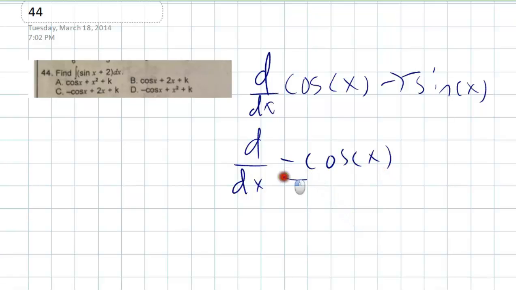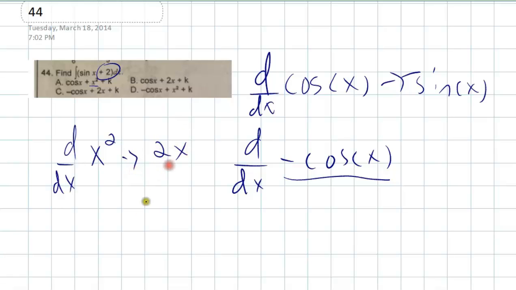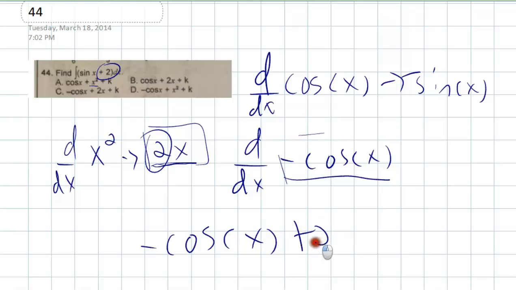So there's part of it, the negative cosine of x, and then we have plus 2. So what do we have to take the derivative of to get to 2? If I were to take, for instance, this example right here, x squared, the derivative of x squared would be 2x. But that's not quite what we want. We just want 2. Well, what if I took the derivative of 2x? It would just be 2. So the starting point that I came from was this, 2x. And this was the other starting point. So it's negative cosine of x plus 2x.